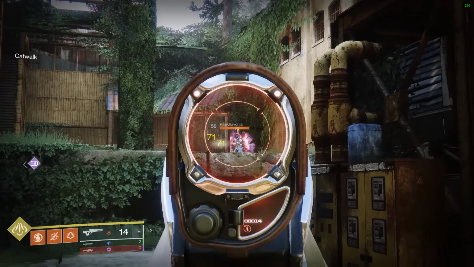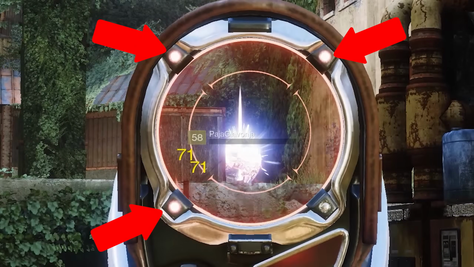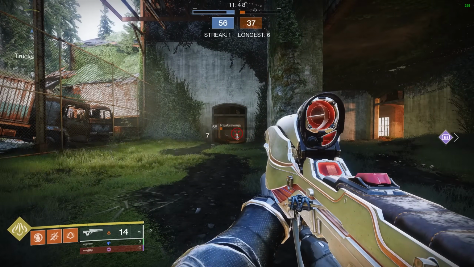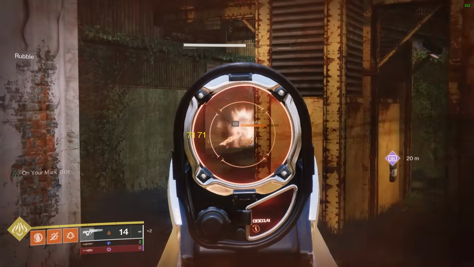If you 3-tap someone, you'll have 3 stacks pocketed in your Polaris Lance, which you can see by these little lights on the scope. Then if you land 2 headshots on the next player, the perfect 5th explosion will actually be enough damage to burn out low resilience players. Anyone with 6 or more resilience will survive the 2-tap though.